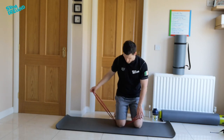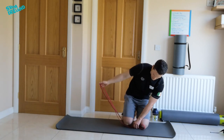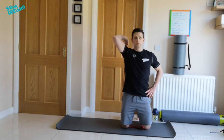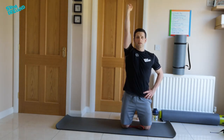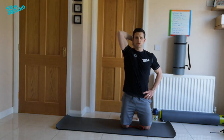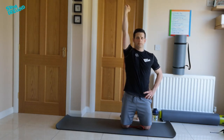You just put the band underneath your knee, or else underneath your heel, depending on whether you can do it from standing or not. Take the band in one hand, hold it overhead, and just straighten your arm. Try and control as best you can on the way down. Just going to work the back of the arms.